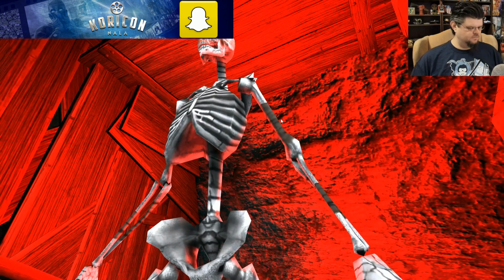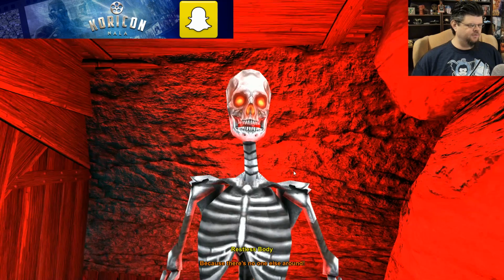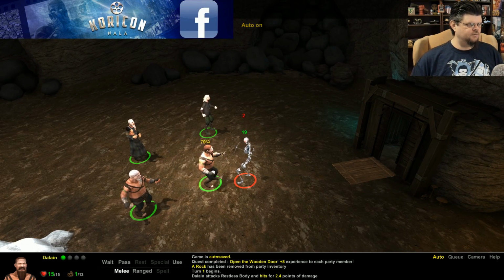Now we can kill you. Dun dun dun. You will pay for this. For what? For my suffering. Why we? Because there's no one else. Die! Hit and run.